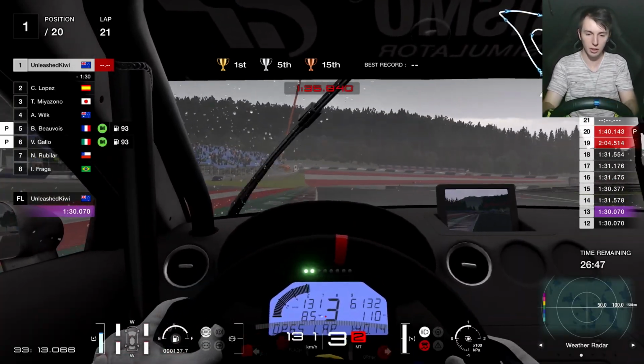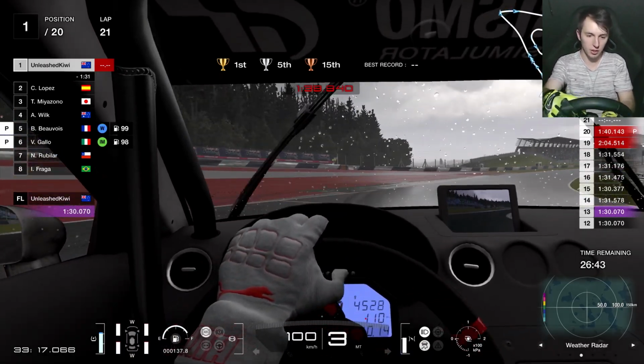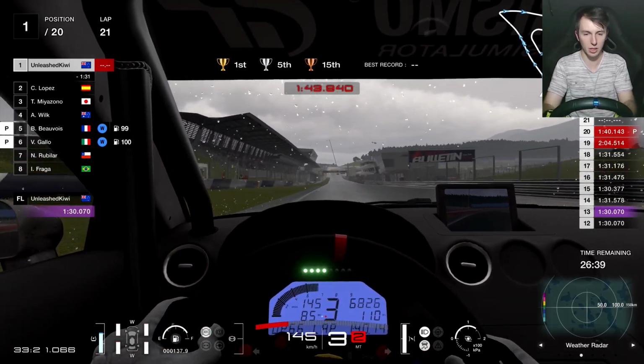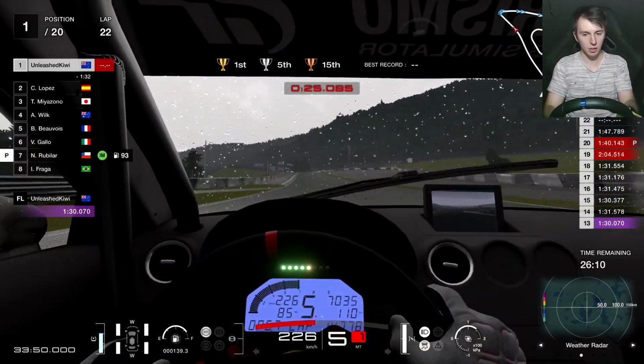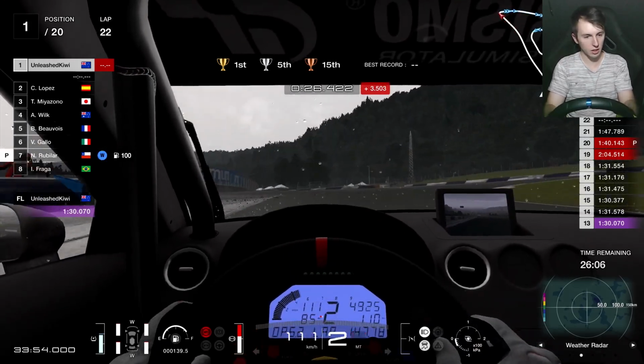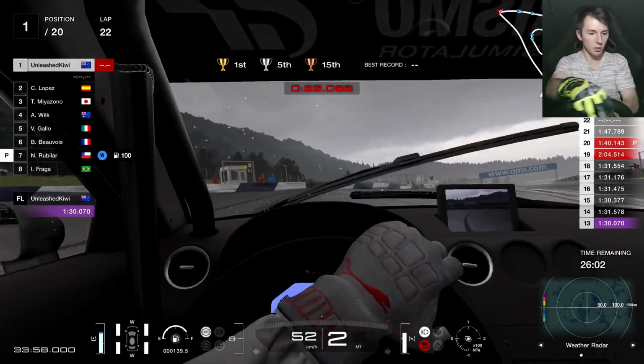Last turn's a little bit tricky because you kind of have to stay on that line. Just very, very slippery. Just go very slowly through there. Gradually pick up the throttle and we're on our way again. So remember last time I braked on the inside, this time I'm going to brake on the outside just before where I usually would, and look at us, completely missed the turn. So just keep that in mind, don't use the normal racing line.